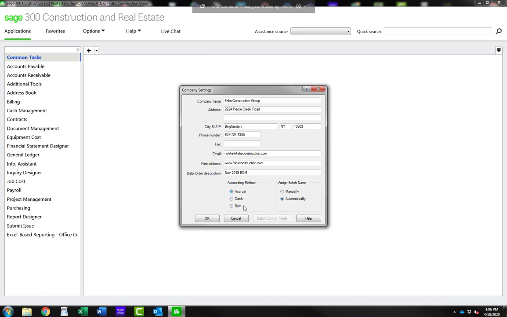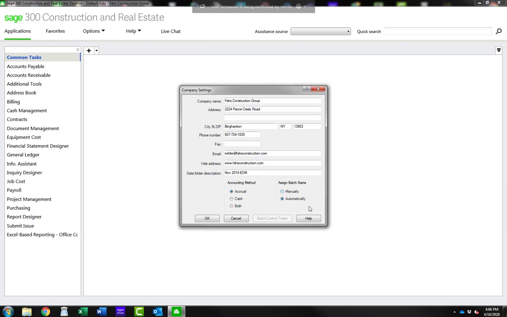Yeah, you can jump back and forth between them, but apparently it screws up the system. It doesn't quite understand what to do when you go from one to another. So it strongly recommends that once you establish whether you're going to do accrual accounting, cash accounting, or both, you stop it there. You don't go back and change it down the road.